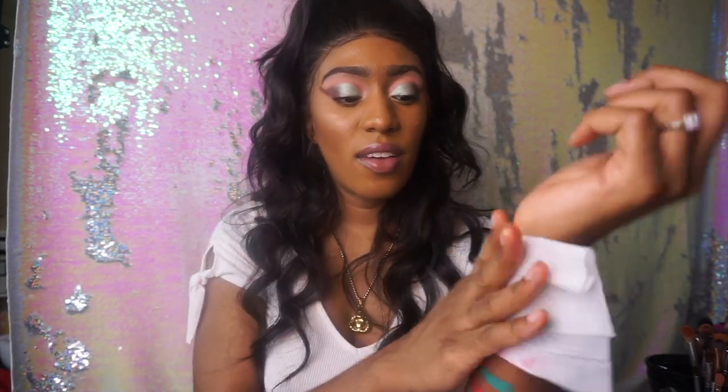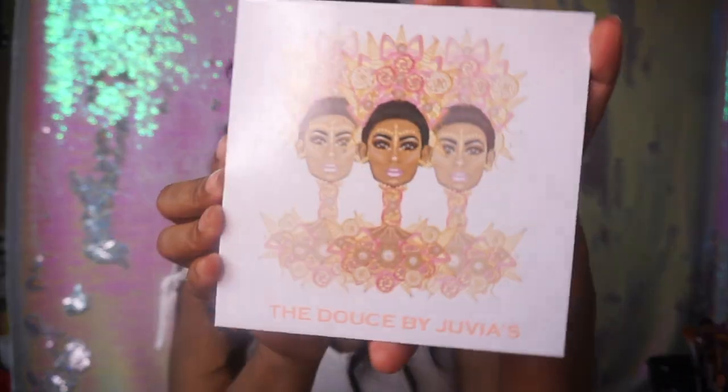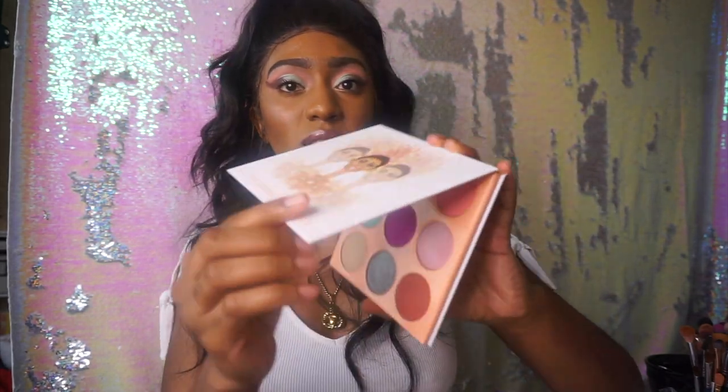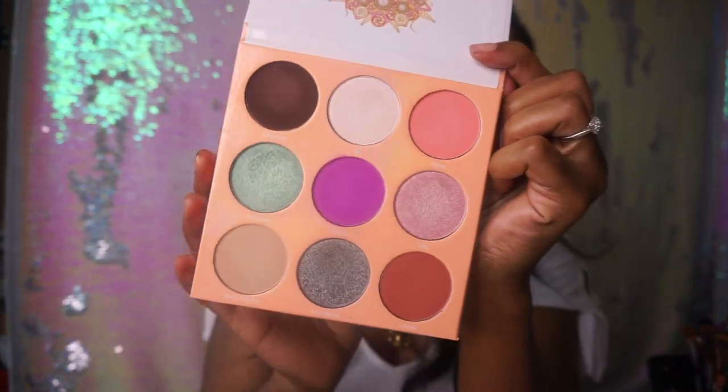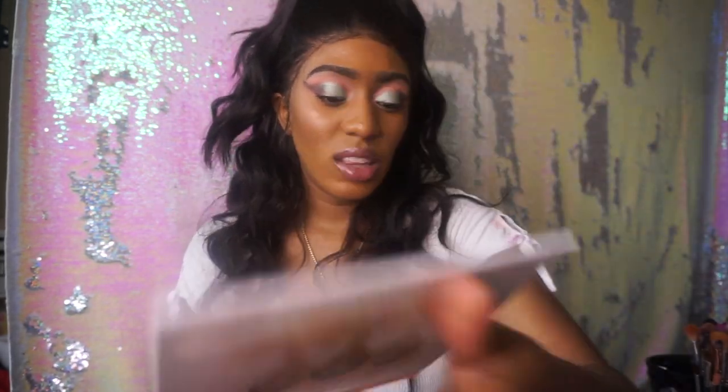Next up we have the ice cream palette — that's what we're going to call it today because I have no idea how to say that palette's name. Arms clean, next palette. You have this really pretty character on the front, once again representation of the motherland. And then you have these super pretty shades. Now this palette is what convinced me to go ahead and get the Zulu. It was just nice — and these weren't on a buy one get one free, so at this point I was just being extra. I'm going to go ahead and swatch them.